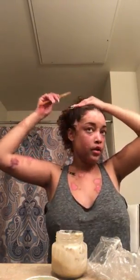So, ladies and gentlemen, you let this mask sit in your hair for about 30 minutes and you rinse it out in lukewarm water. After that, you use the Hawaiian silk. Sometimes I just put the Hawaiian silk in my hair because it'll make your hair extra soft and smell extra good and keep it moisturized. Hawaiian silk, I can say, works on all nationalities, so don't think it's just for one person. It works on all types of hair, and since I've been using it, as you can see, my hair has grown.